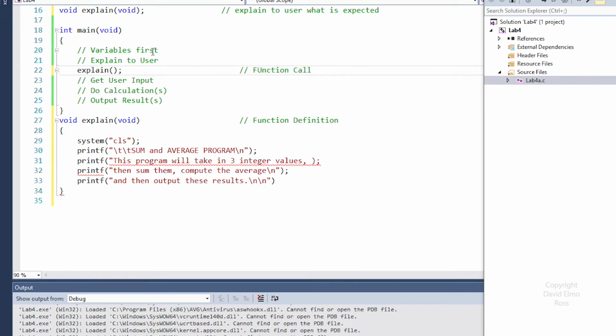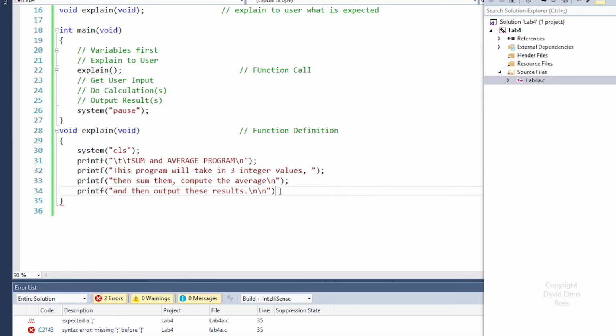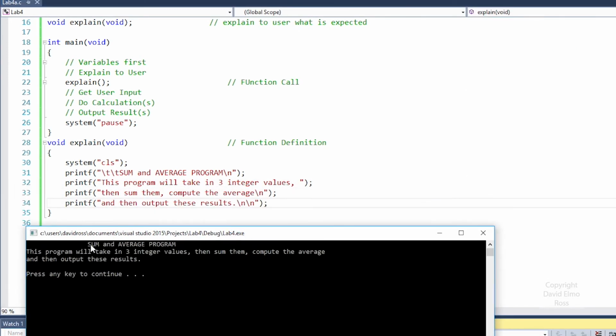So now we should be able to see it work, but the problem is, as you know, if we print a bunch of stuff to the screen and don't wait for the output, we're not going to see it. So typically we're going to put a system pause at the end. This will allow us to actually look at how our program is working so far and make sure there are no errors to this point. Well, I can see one right now: I forgot to put a double quote here, and I forgot to put a semicolon here. And what you can see is it does work. It has sum and average, there's the output that we expect, and press any key to continue.